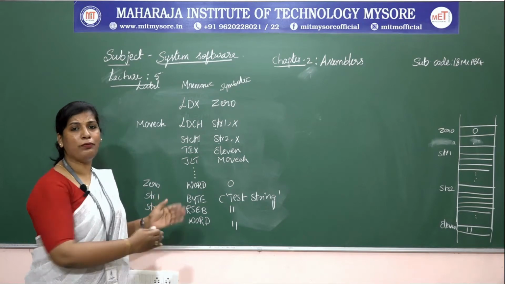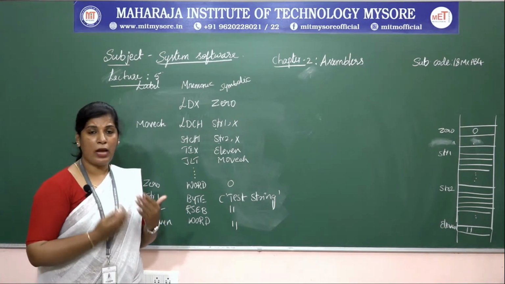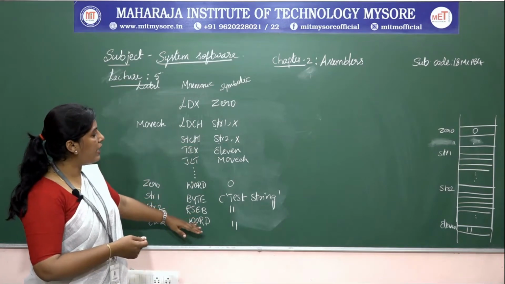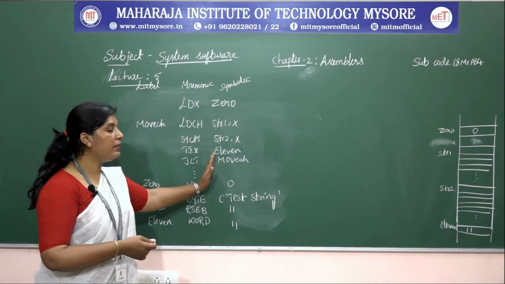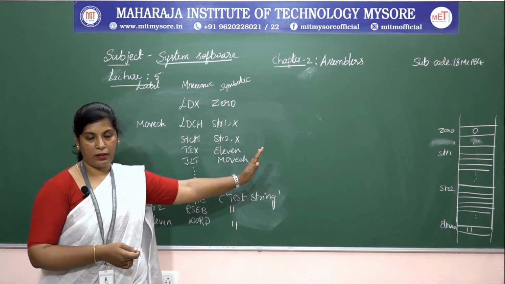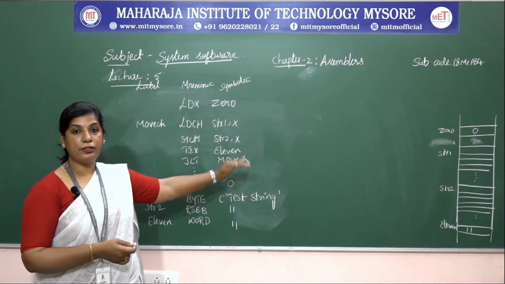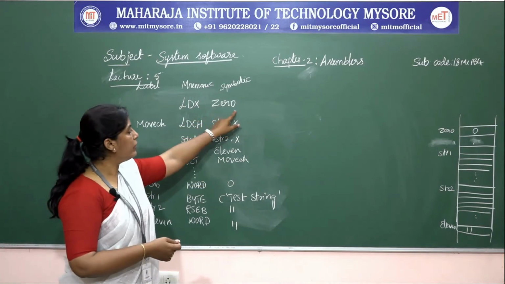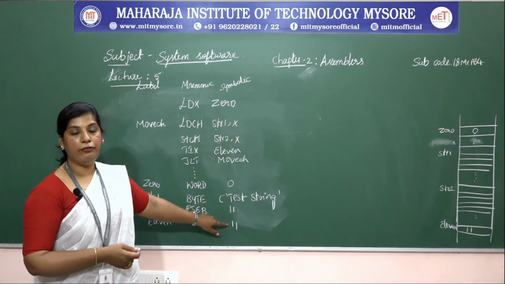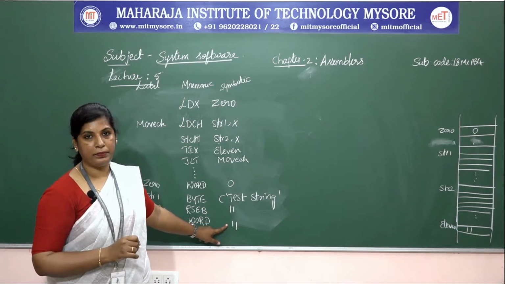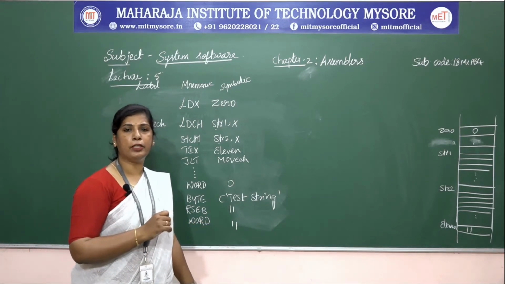So this is the source code which has been written by the user. I am the user, I have written this code. Whatever code I have written using the higher level language will be the input to an assembler. The assembler has to generate an object code for each and every instruction. After that it has to make an object file for the linker loader. How is it going to generate an object code?